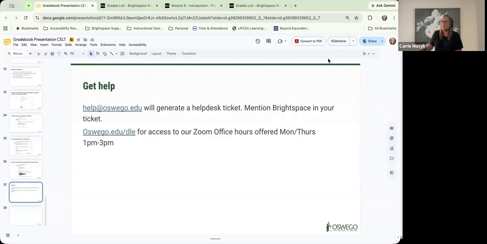Oh, there's something in the chat. Oh, good. Yeah, it's funny because this is completely different than the way we approached it before, but I was trying to approach it differently in an effort to help you thoroughly understand what the gradebook is all about, not necessarily the point and click of just do this.